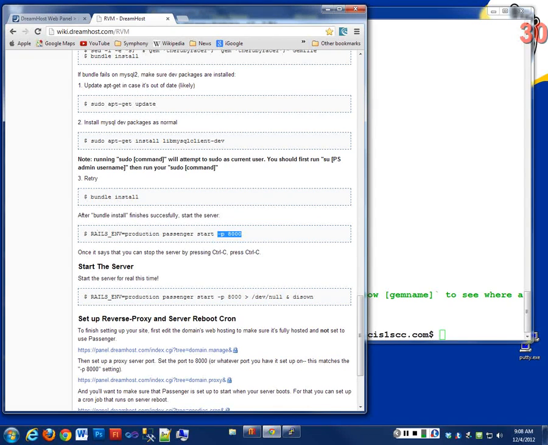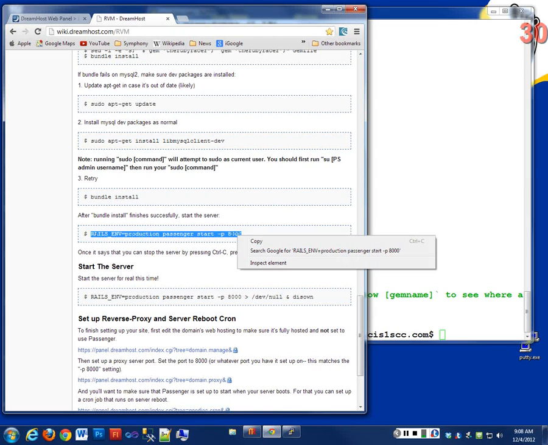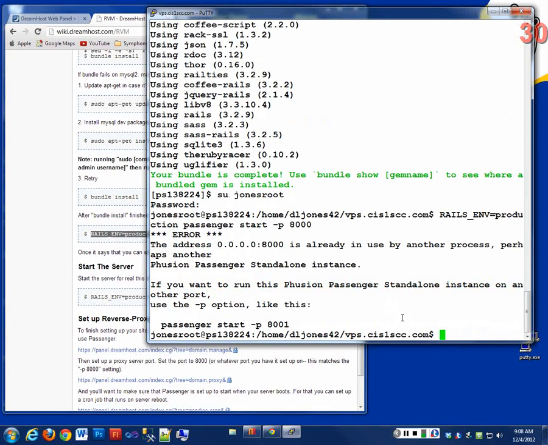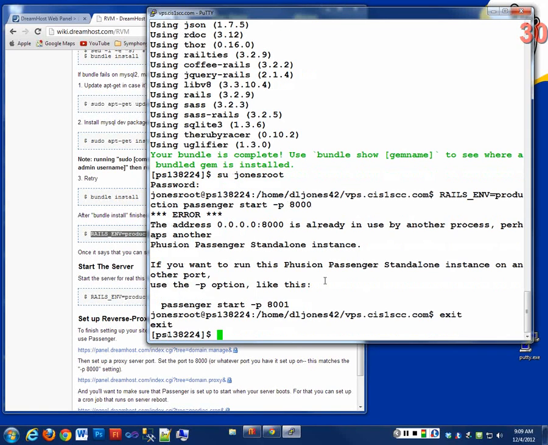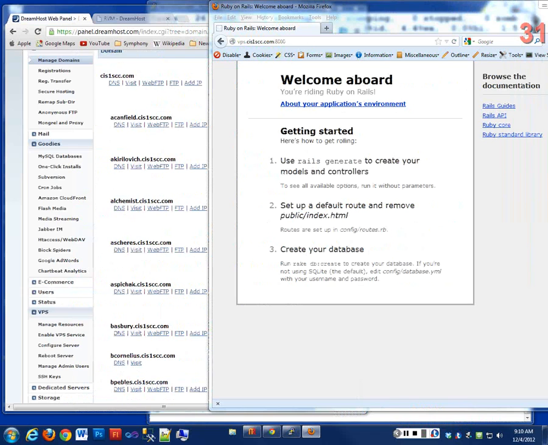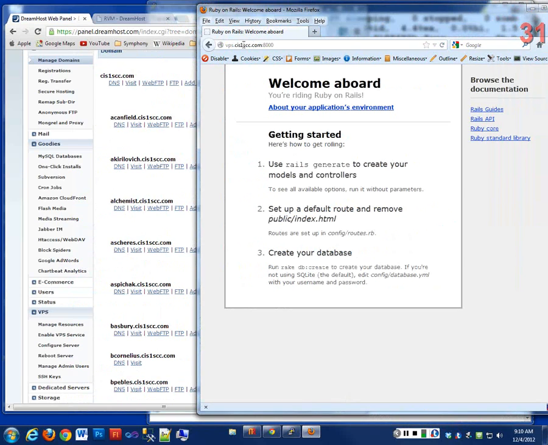All right? So when I first run this the first time, it will try to... let's see, why is that? Maybe I already have it running like that. Let's see. I do. I must have it running already. All right, pause. All right, so it is running. If I go to my site, port 8000, it's actually running and the Rails page comes up.